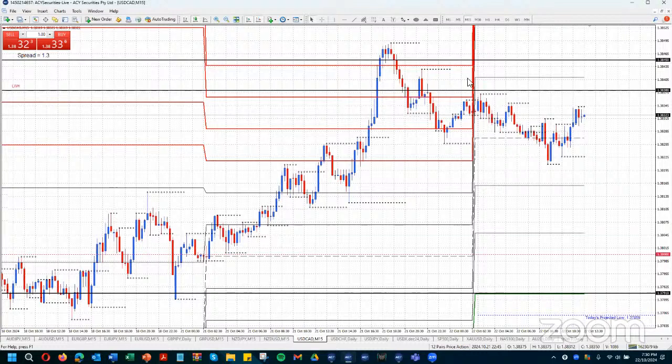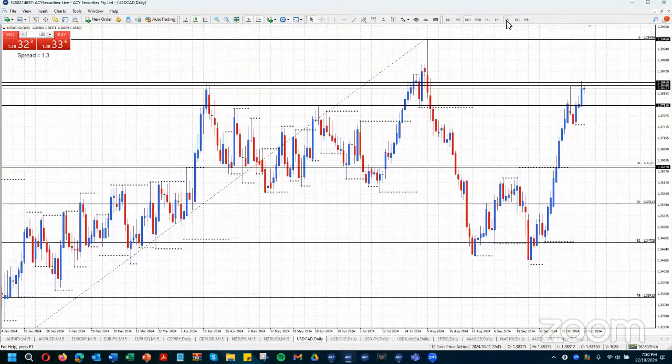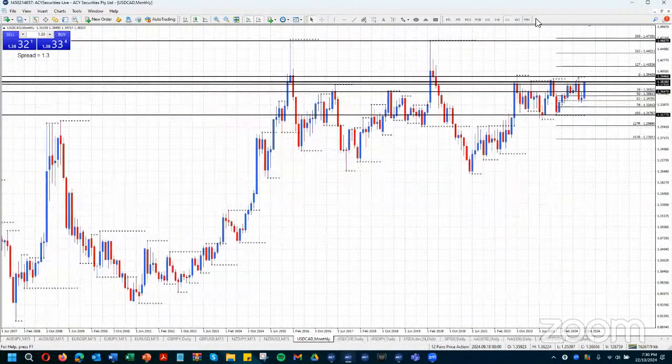All right, dollar Canadian. Now to the daily. That fib drawn, the big fib there, is the monthly range, identifying the bigger range in trend, so monthly chart. Within this range, we've put in a higher top and a higher bottom, having a very strong month up. I'm expecting maybe we could break out, but we are at resistance at the moment. So it's not where you want to buy.